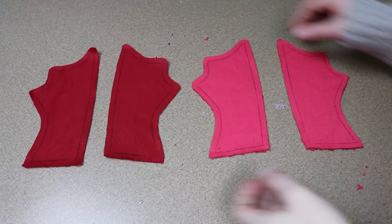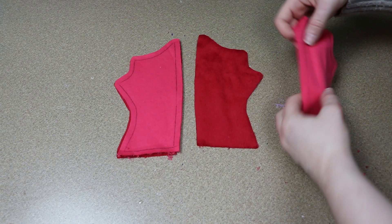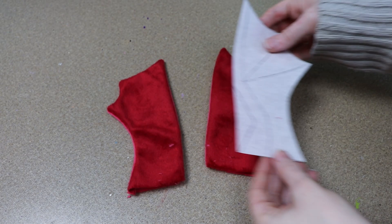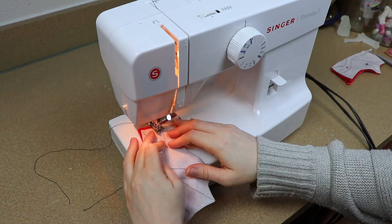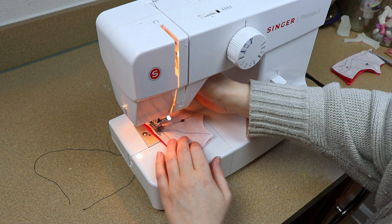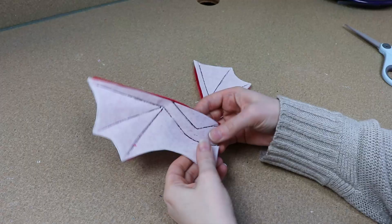With the wings I'm doing pretty much the same thing. I want the underside to be a little bit lighter so I've got a different color for that. I'll pin them together, sew around, flip right side out, and then I have some markings to sew onto the wing so I can stuff the body of the wing without stuffing the webbing. I'll stitch that in place using some backing fabric to mark out the design, remove the backing fabric, and stuff the wing, ready to add to the body.